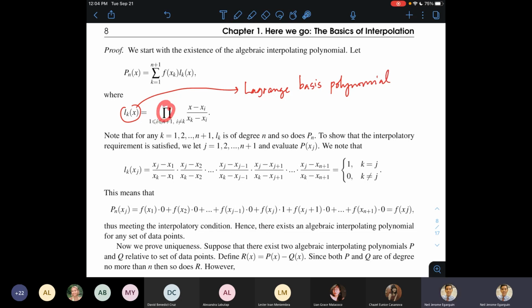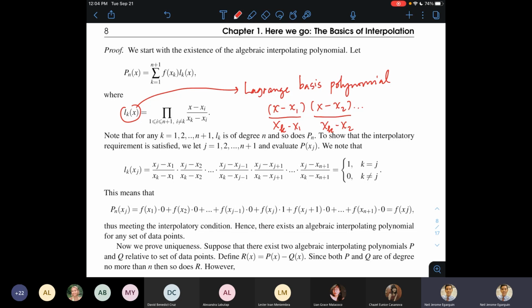So here, it is just a product, okay? Product ng mga ano, it's the product of x minus x sub i all over x sub k minus x sub i, where i goes from 1 until n plus 1, but provided i not equal to k. Dapat tandaan na i cannot be equal to k kasi otherwise magzi-zero yung denominator. So kunin mo lang pala yung x minus yung mga x of i and so on. Pero wag mo isama si x of k kasi lahat sila ay may denominator na x of k minus x1, x of k minus x2, and so on.